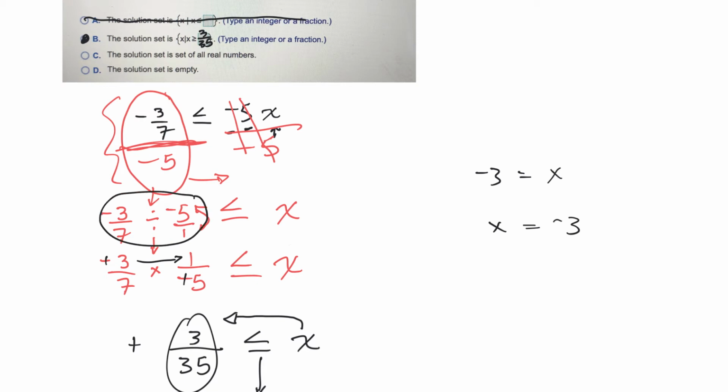So solving for an inequality and dividing negative numbers and fractions, fairly complex, this is how I would do it. I guess another way you could look at it, minus 3 over 7 less than or equal to minus 5x. To get rid of that negative 5, you can multiply this side by a negative 1/5, because the 5s will cancel, right? So the 5s cancel and the negatives both cancel. But if I multiply the right side by negative 1/5, I also have to multiply the left side by negative 1/5. And you see you're going to come up with that same answer.